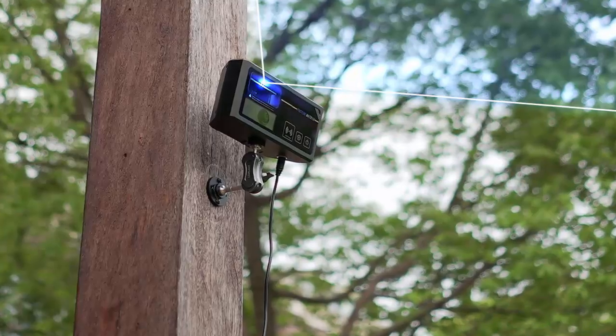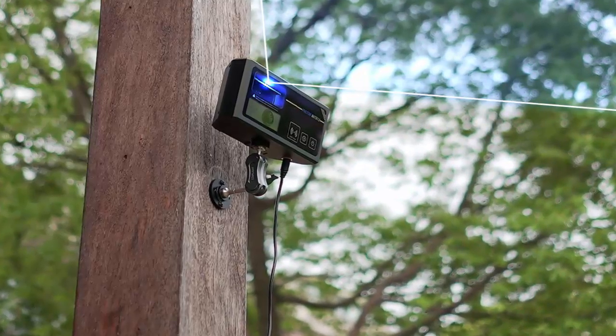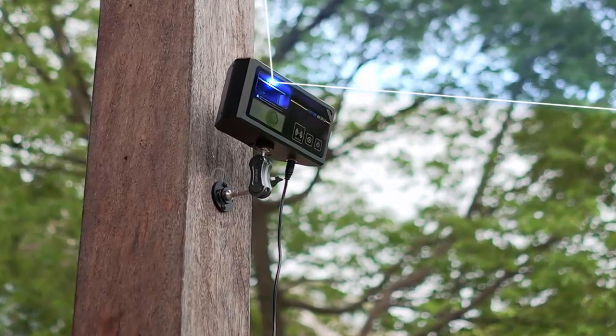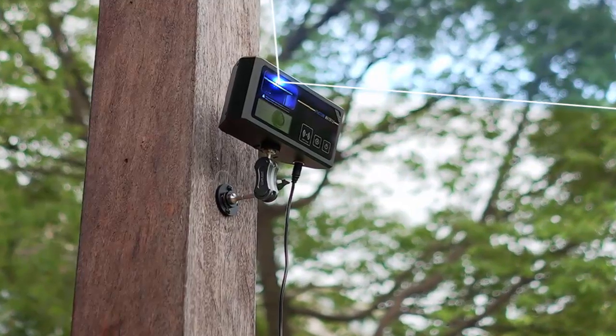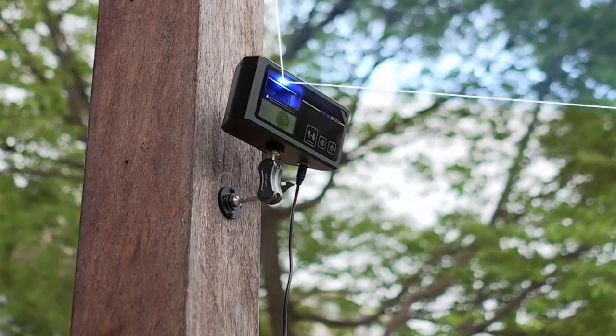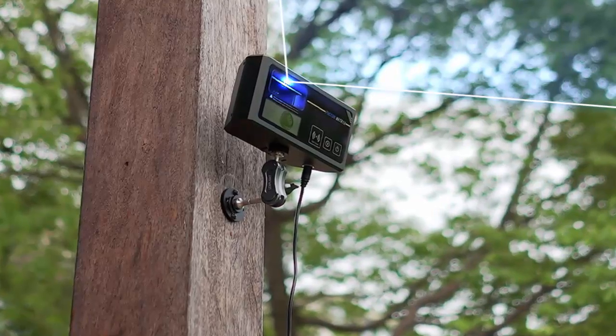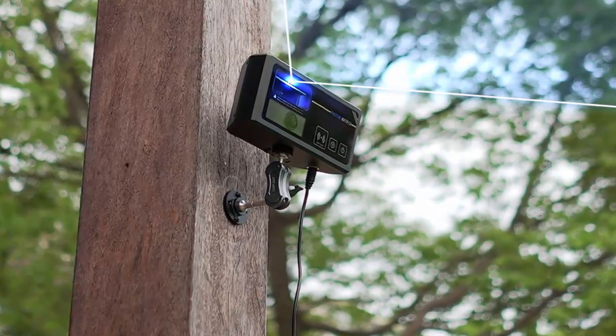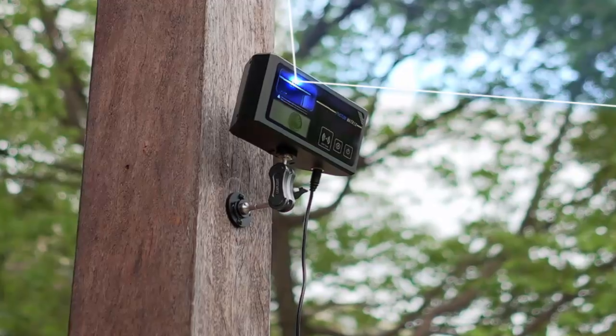And while it's great for mosquitoes and slow flyers like fruit flies, it struggles with faster insects like house flies—unless you narrow its scan angle, which limits coverage. But that hasn't stopped excitement.